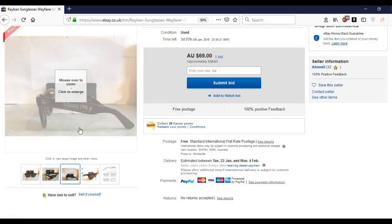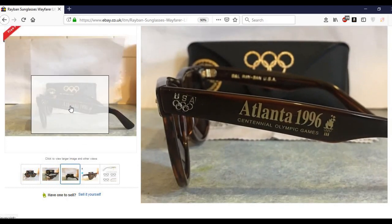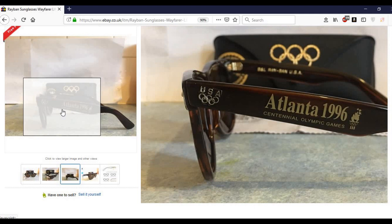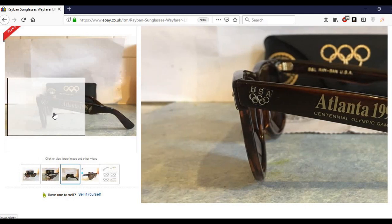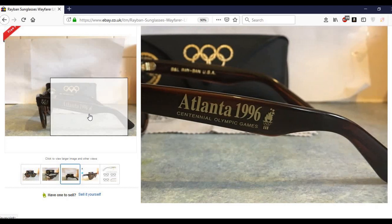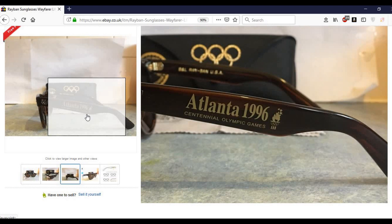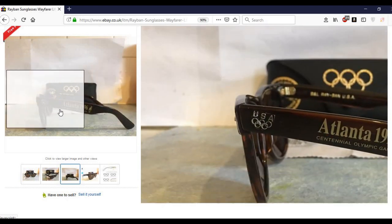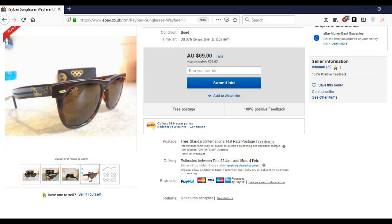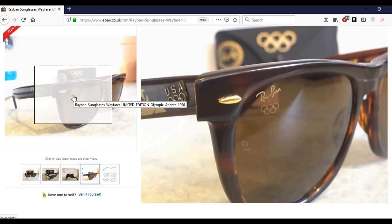Let's have a look at the third picture. Yeah, that USA Olympic badge is a bit rough. The Atlanta 1996 is a bit big, and the neck of the Olympic flame torch with the 3 columns is a little bit too thick as well. So yeah, definitely fake. But if I'm being honest, it's a pretty good try.